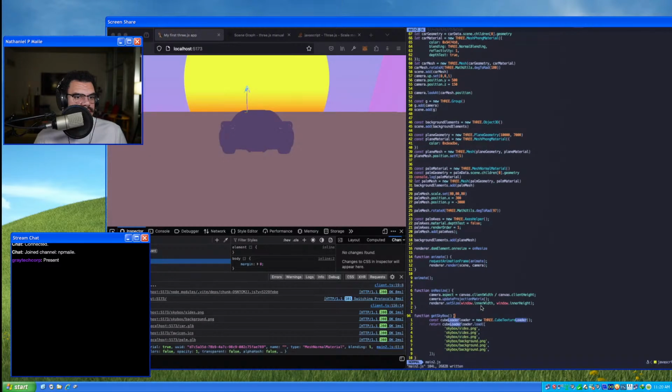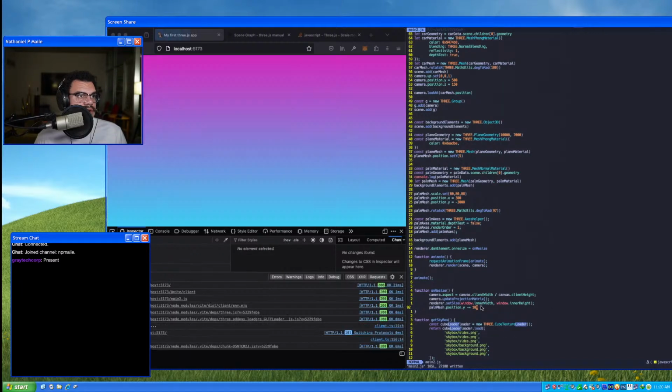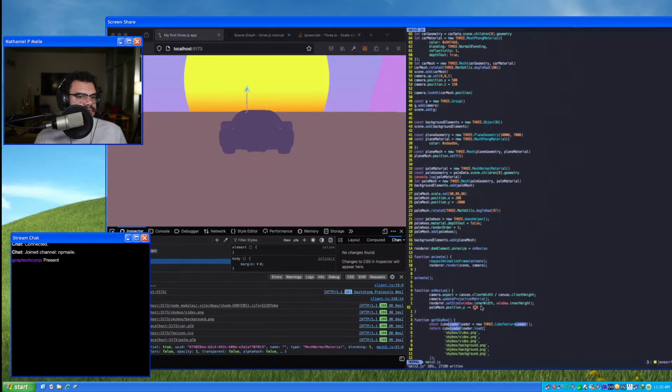So what if we just, in our animation, do palmMesh.position.y minus equals 1, like it's moving toward us. Maybe really slowly.